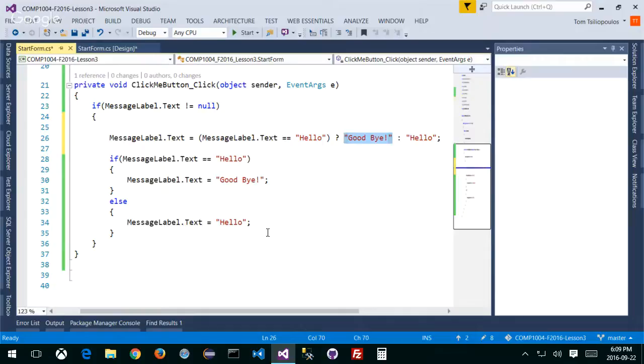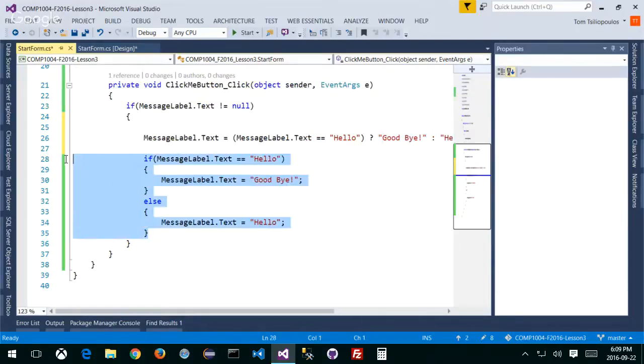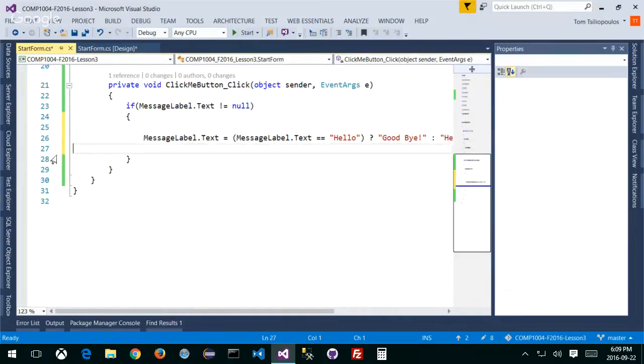Okay, that's the option. Now we can get rid of all this. So we've done 1, 2, 3, 4, 5, 6, 7, 8 lines. We're going to do it in one line. Java, JavaScript, C++, it's all C-influenced languages, right? But only for a bipolar kind of thing, you know, with a true or false, right?